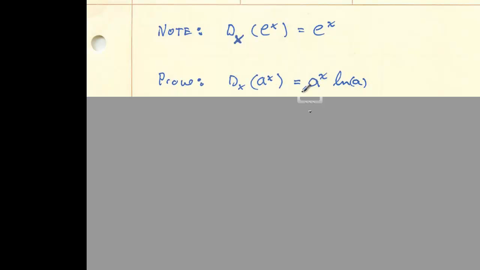And the answer is, just like the derivative of e to the x looks like e to the x, the derivative of a to the x looks a whole lot like a to the x, except there is this little fudge factor there, which is multiplication by some constant. The only case in which the constant is 1 is when it is e, and that would make sense, because if this was e to the x and this was e to the x, this would be the natural log of e, which is 1. So let's see how this proof develops.